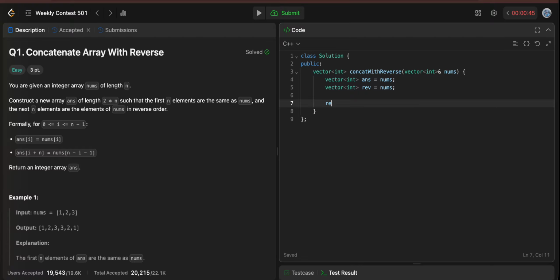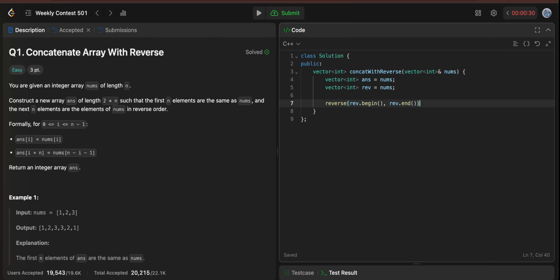Now reverse of nums, that means reverse dot begin and reverse dot end.